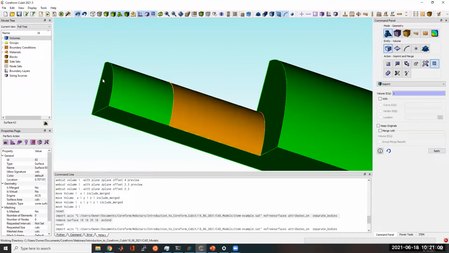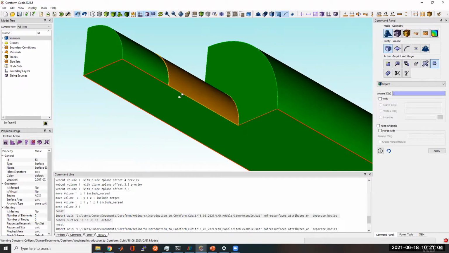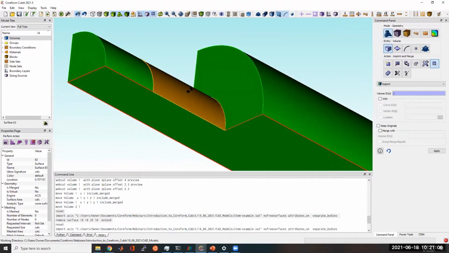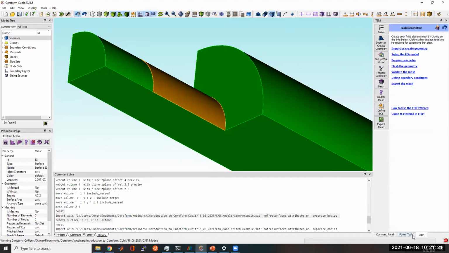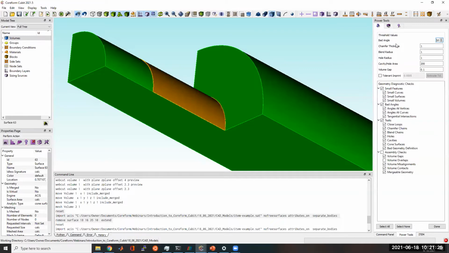Yeah, we have a question. Sure. About the auto check. So the question is, the auto check healing on the geometry, does it or does it not detect overlapping regions? Or was the overlap just an artifact of removing the surface? Yeah, so the auto check does not. There are options in item, or I think it's a power tool, to look for overlapping surfaces. So I'm going to show that in a little bit. There's a volume overlap.